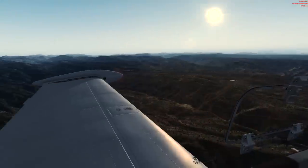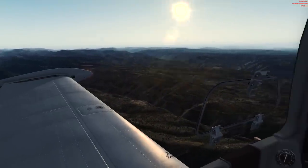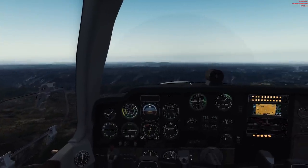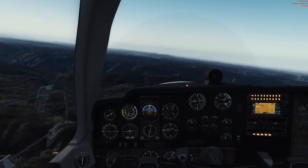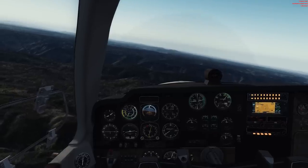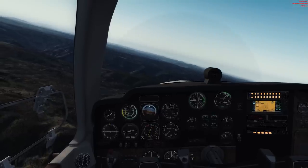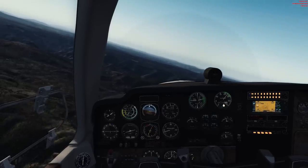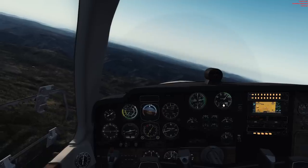So it's very easy in the maintenance hangar to just reset everything, you know, to do crappy landings and treat the aircraft really badly. I just reset everything back to good as new. I'm trying not to do that. I do have a habit of doing that. So I've only got about 5 hours on this aircraft so far. You can see there's my Hobbs tach down there, about 4.2. So coming up on 4.2, coming up on 5 hours, I guess.